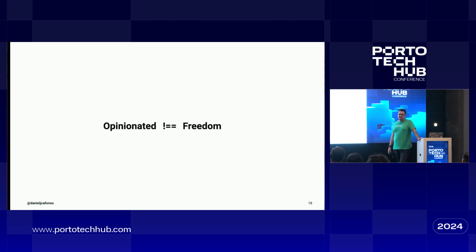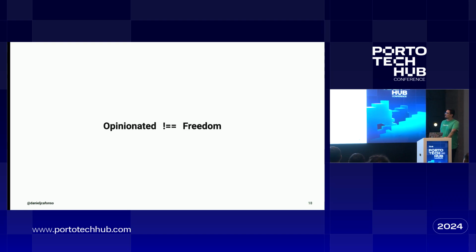Why can I not replace this router for another one of my choice? Why am I stuck to the choices that someone else made for me when building this framework or meta framework or whatever? It feels like there's a comparison here with how the JavaScript community is afraid of relationships, and being opinionated is you're in a relationship with the choices that that framework makes for you. Take that however you want, but that's the general feeling that I've heard people express when talking about frameworks.